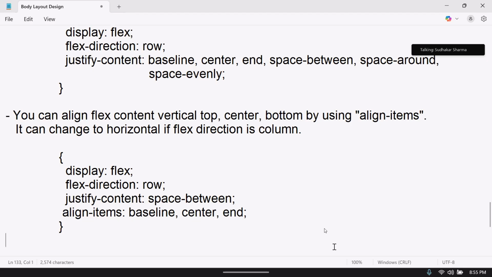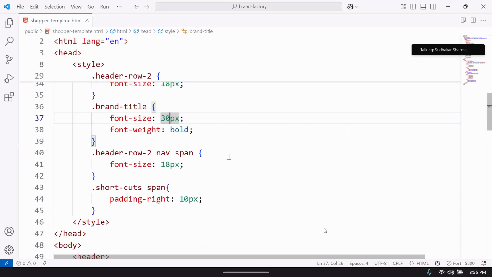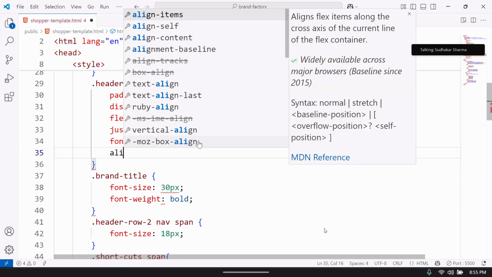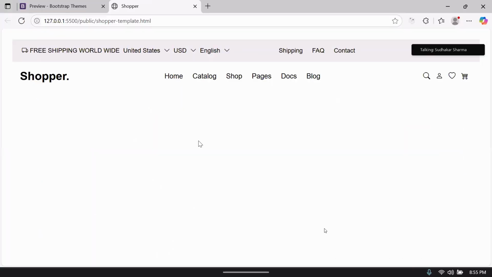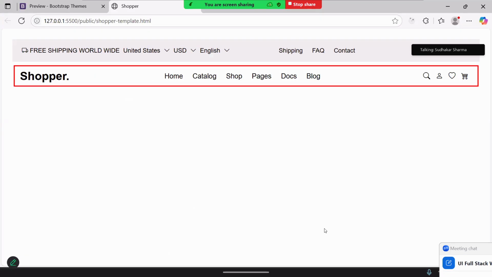So you can see now here, in header row 1, header row 2. Yes, in header row 2, I will give what? Align items as what? Center. Then vertically also center. Now you can see they are vertically also center. Horizontal center and vertical center. Previously they were top, right? They keep correctly, vertically center, vertically bottom. We can adjust that, right?